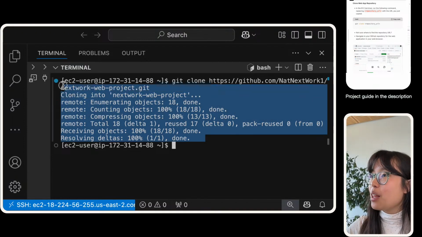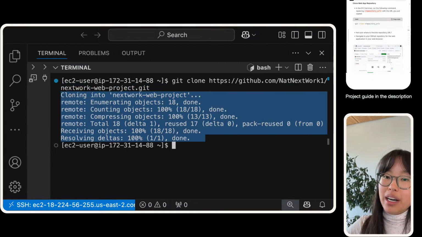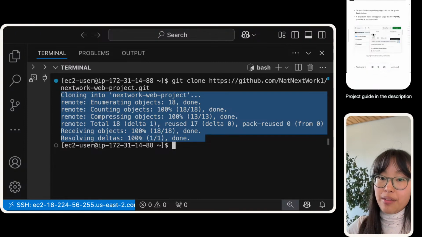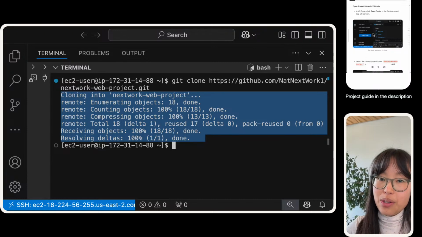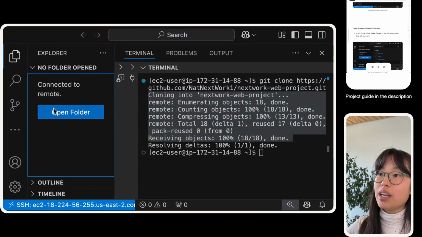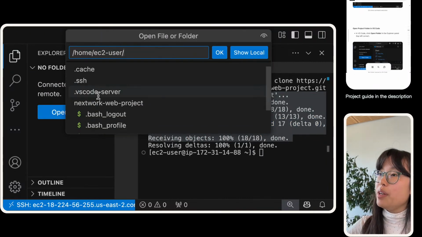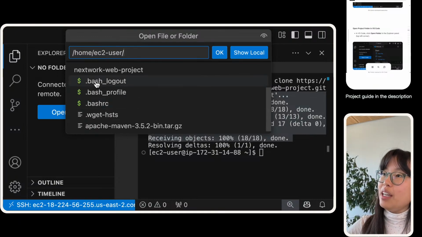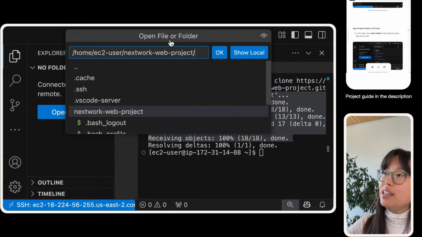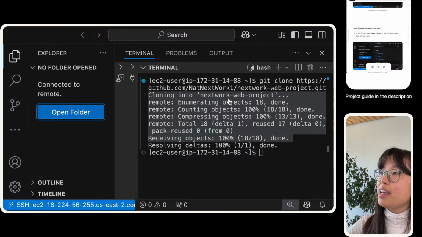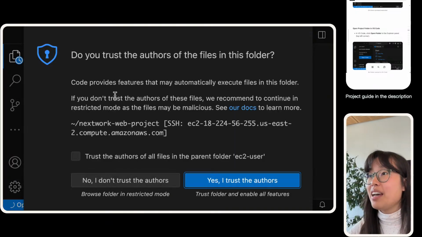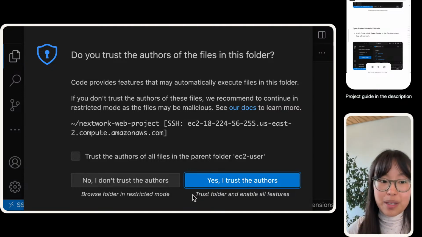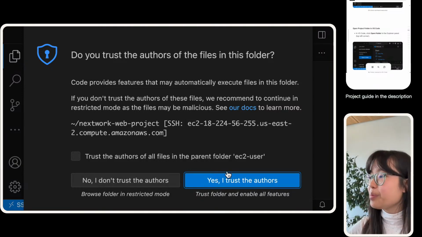Now that you have cloned it, that means your existing code is living in your EC2 instance now. You've made that copy, it's now inside your EC2 instance, and all you've got to do is click on open folder here to open it up. All right, so we've got Nextweek Web Project as an option. Click into that and click OK, and ta-da! Give yourself a pat on the back, because now all the code that you've written in the previous projects is showing up in front of you.